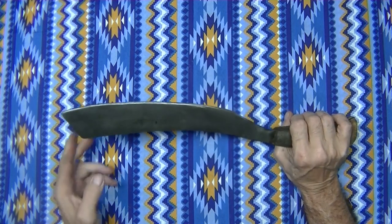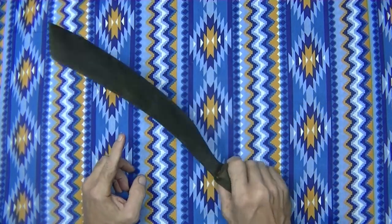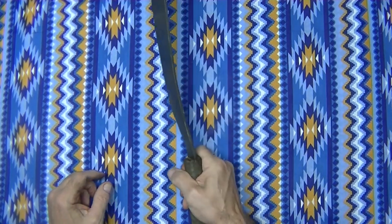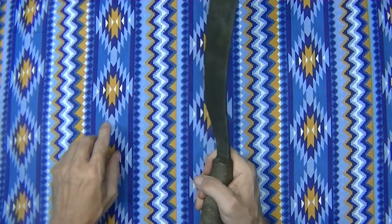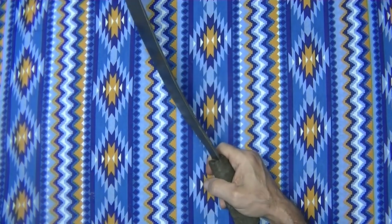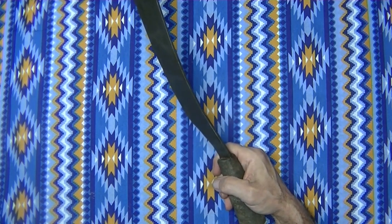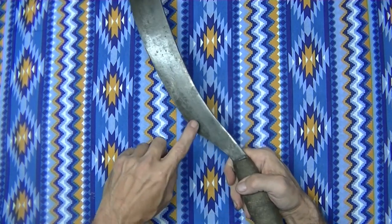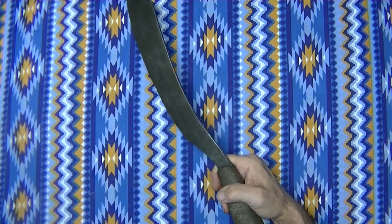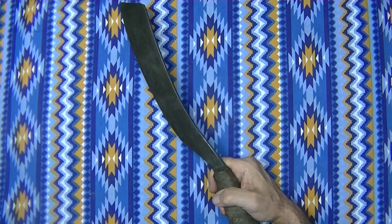This is a thousand times better than any hatchet, because it has an edge on one side. It's a right-handed knife, flat on the left side. When you slam it down into a tree, that flat edge just digs into the wood — it will never kick. I've never had it kick off in all the times I've used it, where a hatchet will kick off a lot of times. Hatchets are kind of dangerous. Plus you have this great big long edge here to cut with, so there's no way you're going to miss and have the axe head come flying at you.